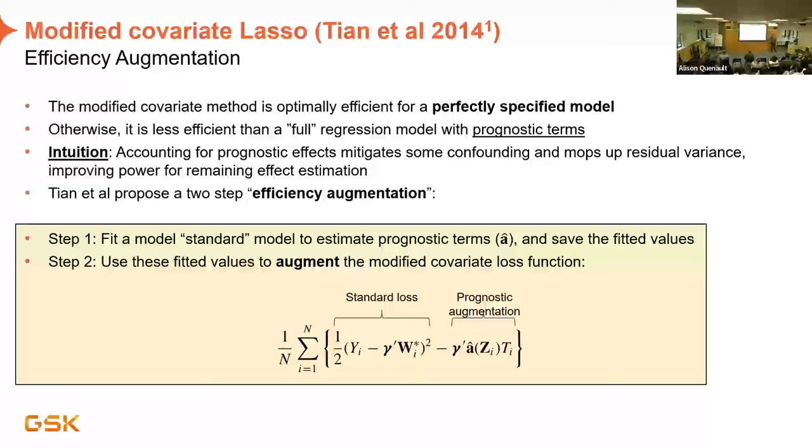The solution they propose to mitigate that, this doesn't recover full efficiency, but in the paper they show it recovers quite a lot, is conceptually actually quite simple. This becomes a two-stage model where you first learn the model for the outcome. So you just take your lasso model, a model of the outcome on your predictors. Having learned that, you then essentially regress out the prognostic effect of your outcome. So pragmatically, that just means taking your outcome variable and subtracting the predictions from this first stage prognostic model. By doing so, you remove the component of variability in the outcome that's explained by the prognostic effects. And so you recover some of this power for modeling the interaction terms, finding these treatment effect heterogeneity effects.